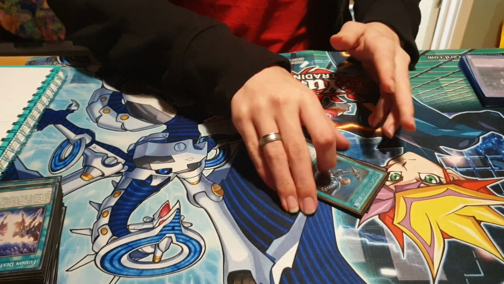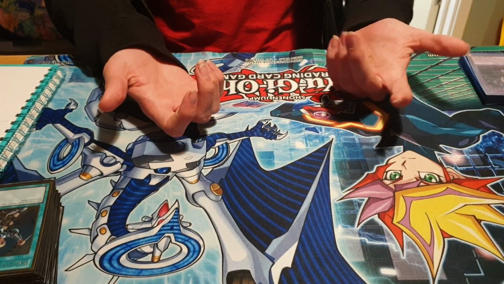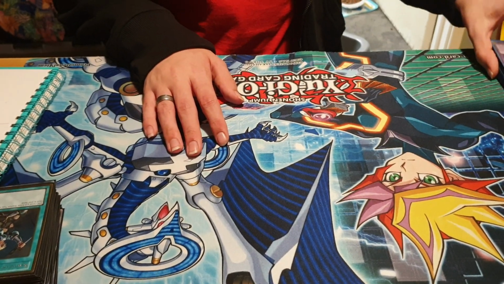So that was the main deck. 41 cards. I could probably play 2 Cool Pie and take out 3 Law and make it 40. Playing it at 40, yeah. But I don't know. Maybe 41 might be better.